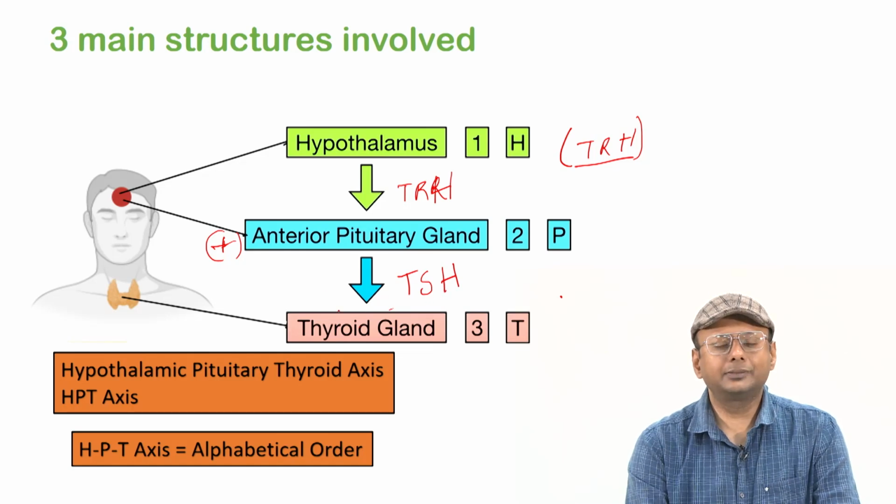Again, the thyroid stimulating hormone comes into the bloodstream, and it goes to the thyroid gland for the following cascades. In general, this hypothalamus, anterior pituitary gland and thyroid gland together are called the hypothalamic pituitary thyroid axis, or HPT axis. It is very important to know that the HPT axis is an important and crucial component for the synthesis and development of our different thyroid hormones.